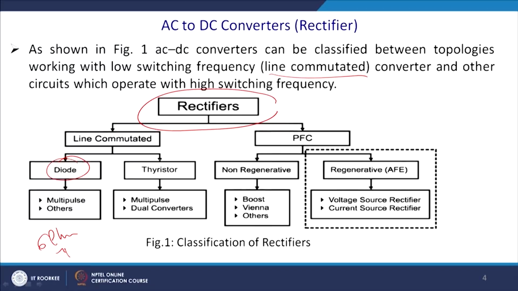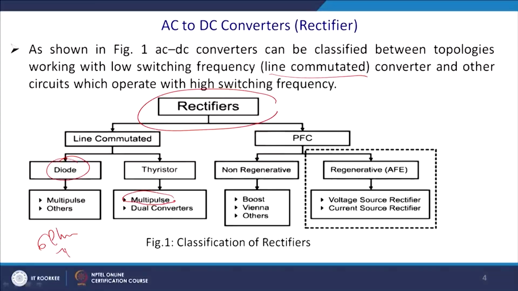In the same way, it can be controlled, then it is thyristor based, and so it is the multipulse converter, the same thing, just controlled, and thereafter we can have a dual converter where both AC to DC and DC to AC conversion are possible. Another is the power factor corrected entry point, so that you do not inject power quality issues like the problem of THD into the system, and it can be classified in 2 categories.